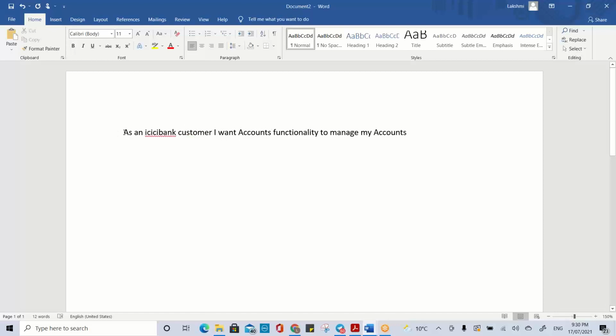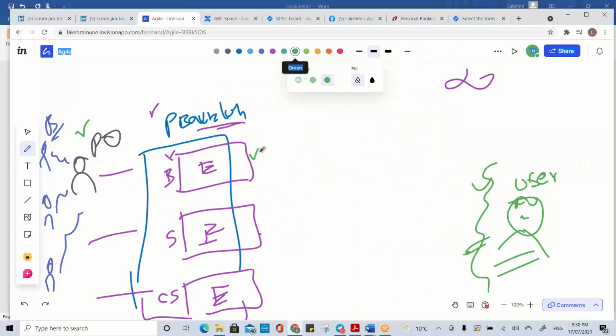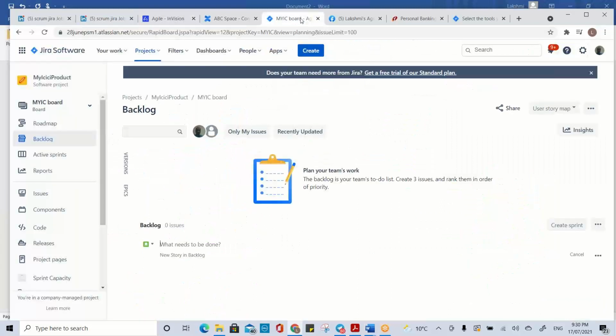So here we have who is the user, what we are trying to deliver, and why we are delivering it. Who, what, why. These are the three constructs that need to be there when we are writing a user story, or even for epics, we can use the same format. Now let us see how I, as the product owner, represent this epic. Creating an epic, that's the first thing we are doing.